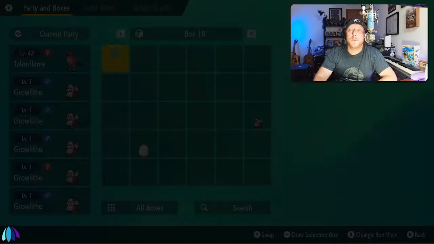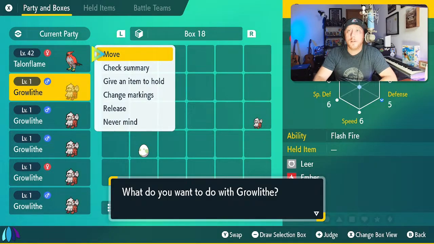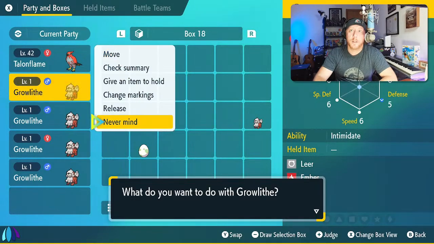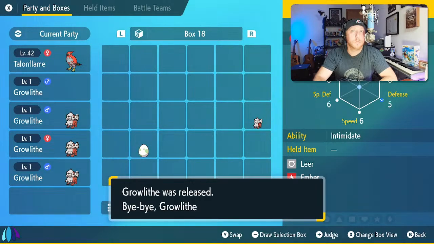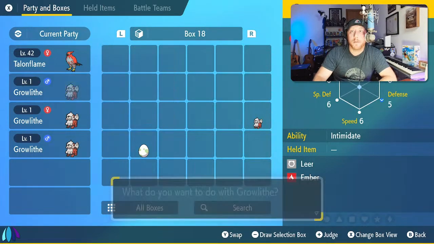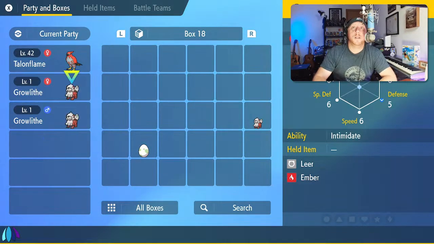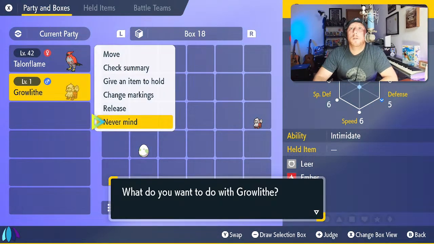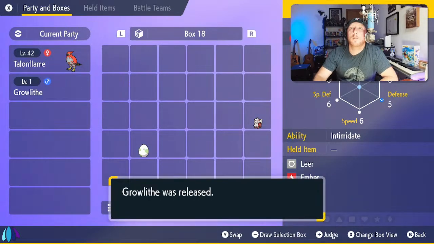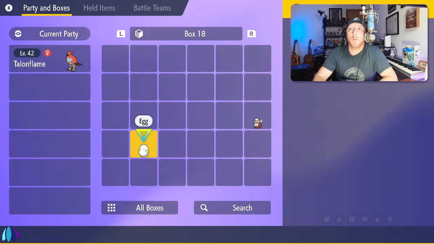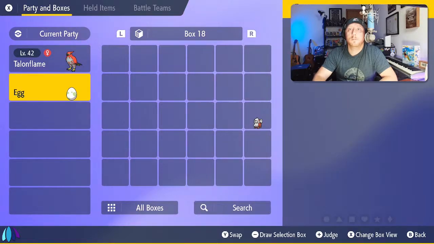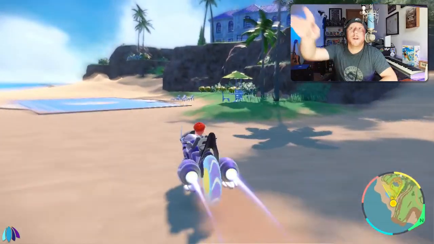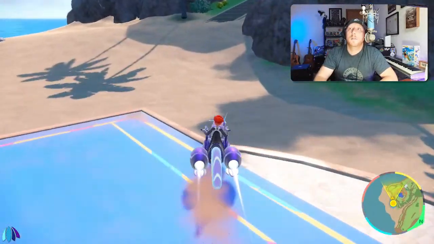I love how I can't release them directly from my party, but then when I go into my boxes and click on them in my party, I can hit release. They're still in my party and I can release them from here. Why can't I do it from the other screen? What is the logic? What would be the issue if I just released them from the party screen in the overworld? What problem would that cause? It'd be cool if you actually saw them prancing away. Bye-bye. You just ran away and despawned.